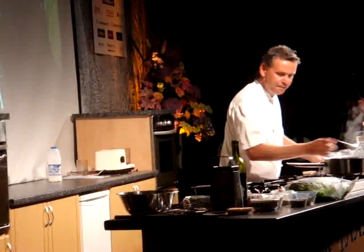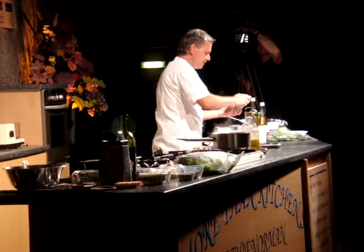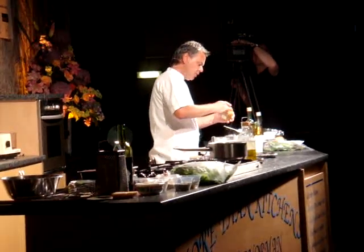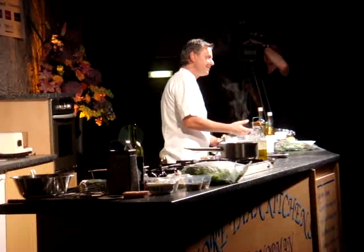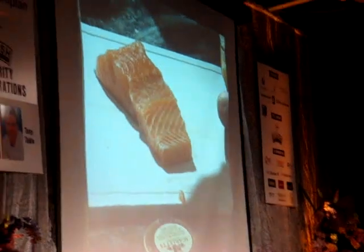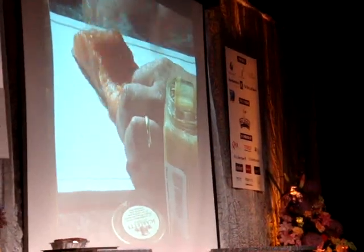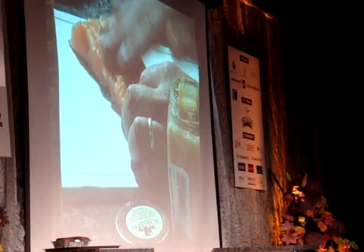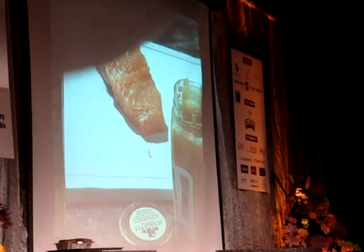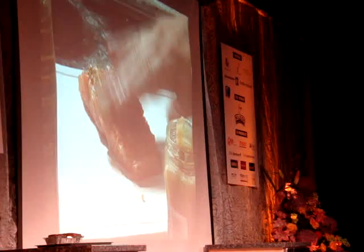So, that's my salmon. I'm going to rub it with a little bit of honey first. Lovely Scottish heather honey, it's my favourite. A little bit of honey with it is going to give it a nice kind of sweetness. And a little bit of mustard on top of that, a bit of grainy mustard.